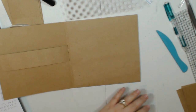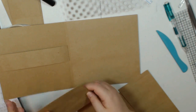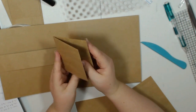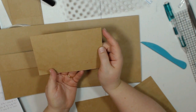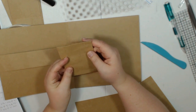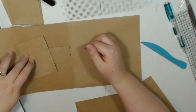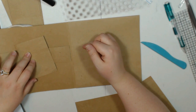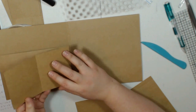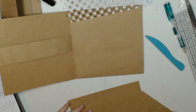So now we're going to do our stacked pockets. You know what? I did a little booklet on the belly band. So I'll tell you, this measurement is 6.5 inches by 4¼ inches. You score on the 6.5 inch side at 3¼ and fold it. Again, I rounded my corners, and I stuck this booklet right here on the pocket. I magnetized it, but again you have to add your paper first. So I just wanted to let you know that.